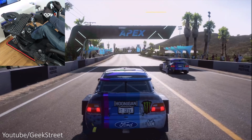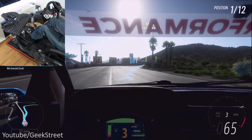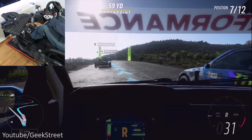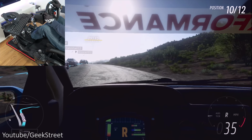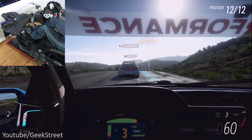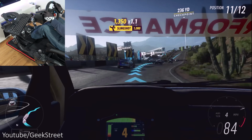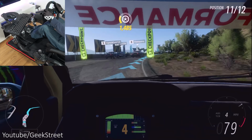Let's jump into a race and see how the wheel performs. Let's go. Getting a nice amount of feedback off the wheel.